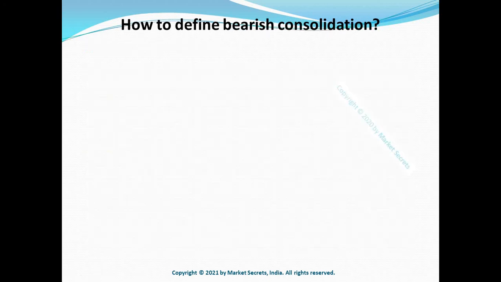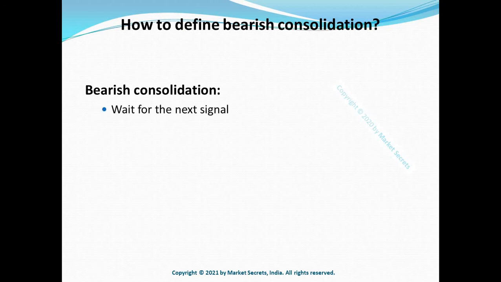To summarize, we can consider that bearish consolidation has officially begun if the price was in a prior downtrend, and if the downtrend line is broken or a valid supply zone is broken, or when both of them happen. When that happens, you need to stop trading on the short side and you should wait for the next signal to be formed. I hope you are clear now on how to confirm whether we are in a bearish consolidation phase.